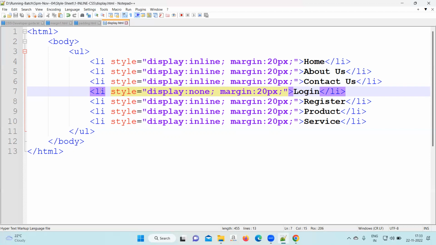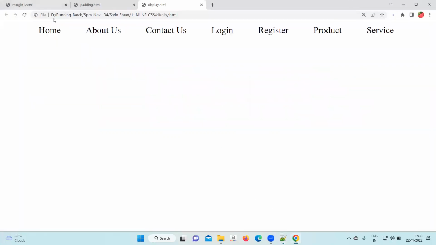Gone. Display none means it will not be visible. Display none means it's gone.